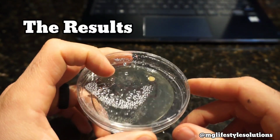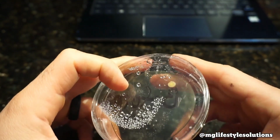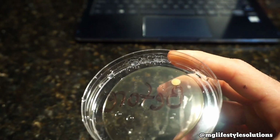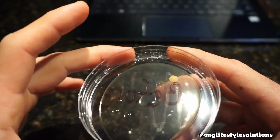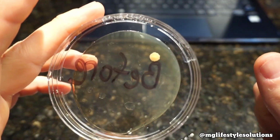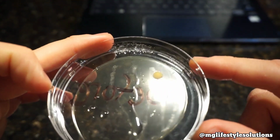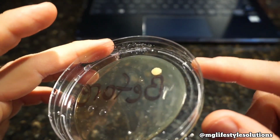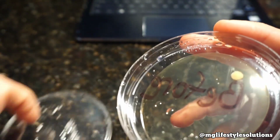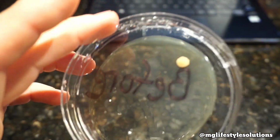Alright, here we go. So here is the before. You can see there is that little bit right there. Okay, I was hoping it'd be a little bit more fun and diverse and just a bigger reaction. This is a little bit over a week of it sitting. Yeah, maybe I didn't quite have it incubating correctly. The temperatures weren't super consistent, and there's a lot of moisture in here, so I guess ideally it's better when it's dry. So let's compare it to the before, or the after, sorry.